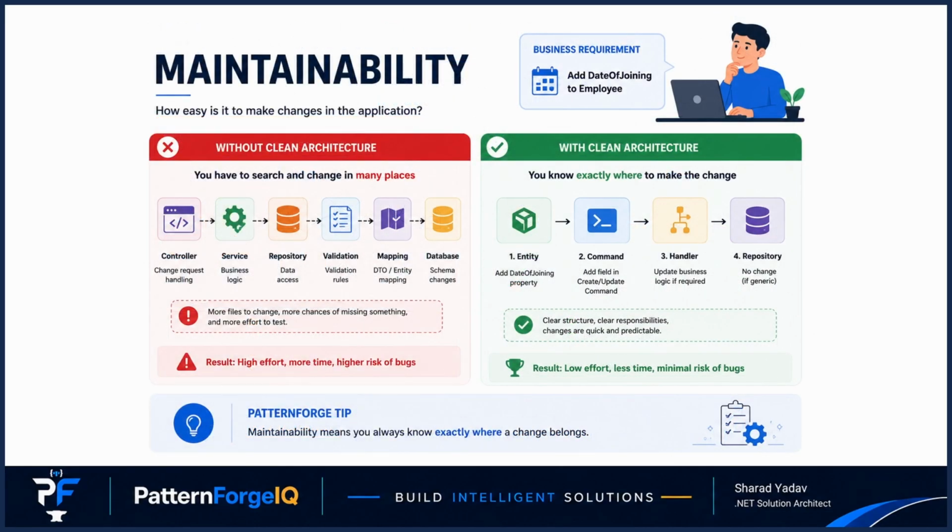Imagine you are asked to implement a new business requirement. In a well-designed application, you should know exactly where that change belongs. But in many real-world projects, that's not what happens. Controllers become overloaded, business logic gets scattered across multiple files, and a simple change ends up affecting several parts of the application. So, let's first look at the poorly designed implementation and understand why maintaining it becomes difficult. Then we will solve the same problem using clean architecture and compare the difference.